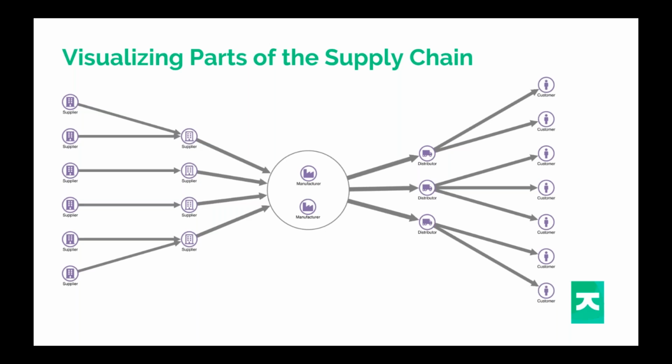So a few things to note here. Firstly, we have two tiers of suppliers. The first tier feeds into the second tier. This is a bit of a dummy example. Really, we'd have hundreds or maybe thousands of different suppliers for large companies or large goods. In the middle there, we've used a combo to represent the fact that these two manufacturers are actually distinct. They are separate locations, but they're combined in some sort of way.